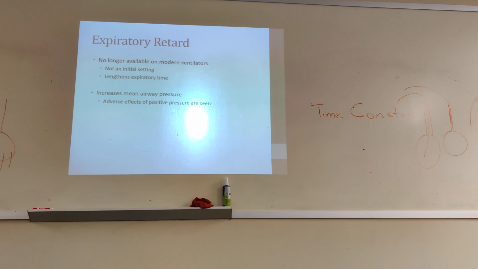Expiratory retard is no longer found on modern ventilators. It mimics, what do they call it, pursed-lip breathing. Like COPD patients, they're breathing, they purse their lips, like that. What they're trying to do is lengthen their expiratory time so that they have more time to exhale out. It decreases their ability to air trap. Okay, so the older ventilators had expiratory retard, which mimics that.